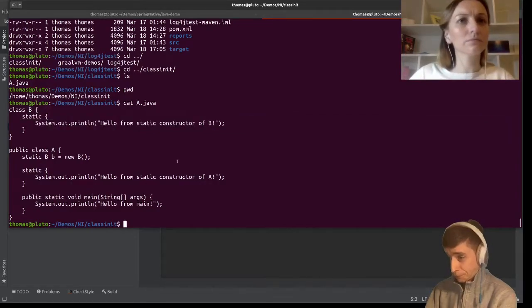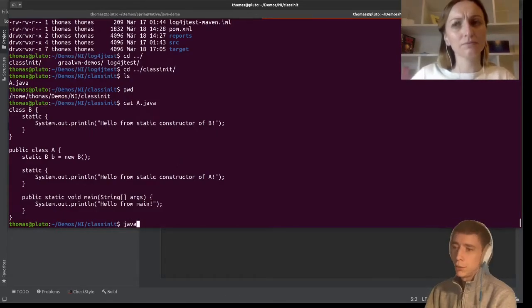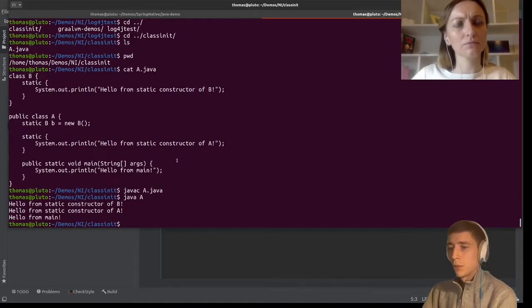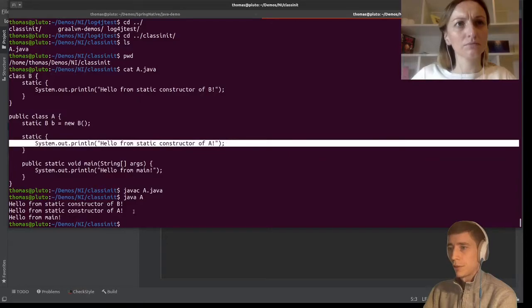So I suppose those classes will be initialized at build time when you build. Yeah, but I think the default would be that it's at runtime. So let's just run the program first. If you run it, the static B initializer actually runs first, because this statement is above that statement.